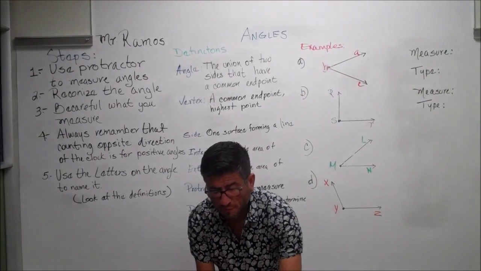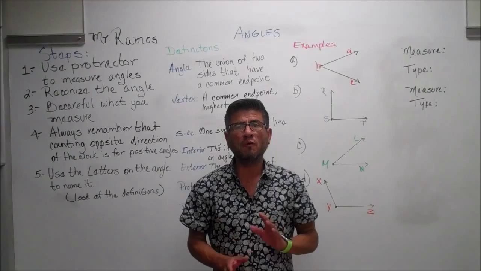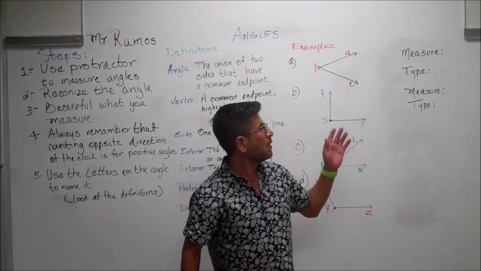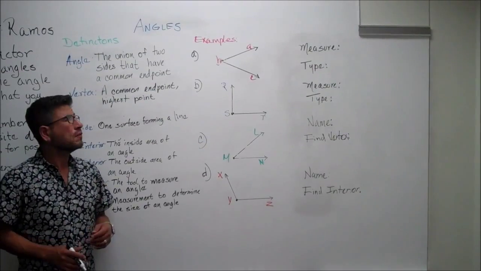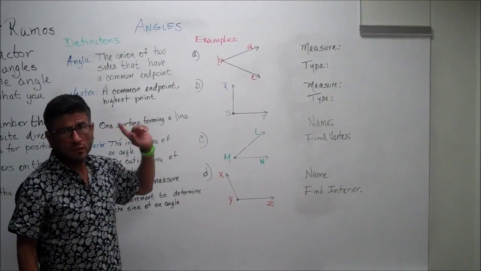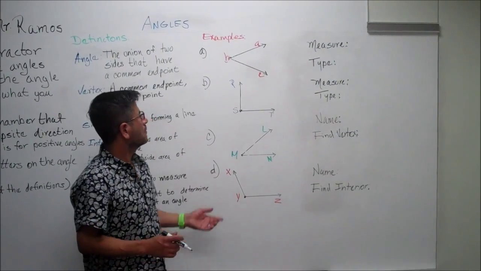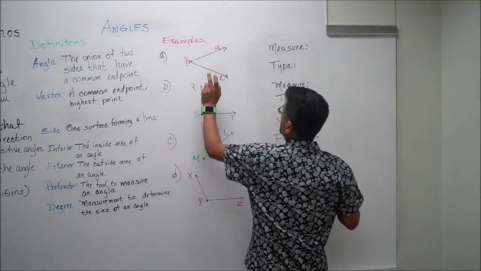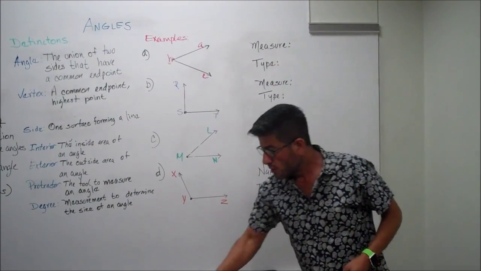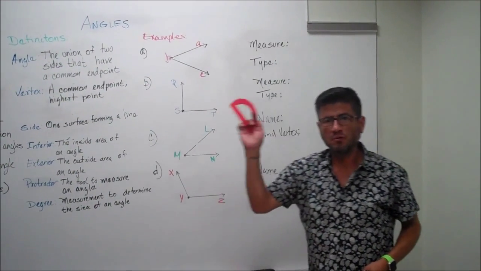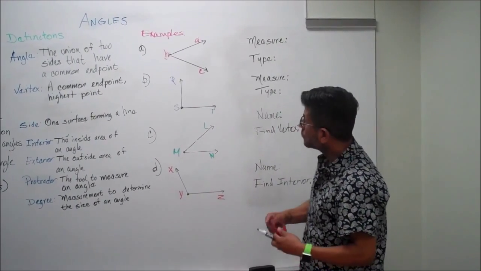Now, since you compare my pictures to your handout, you should be a little bit more familiar with what we're going to be talking about. Now I have some examples. We're going to do some examples I have written down on the board. Example A is asking us to measure the angle. What do we use to measure an angle? We use our tool, which is a protractor. This is the way you set it up.